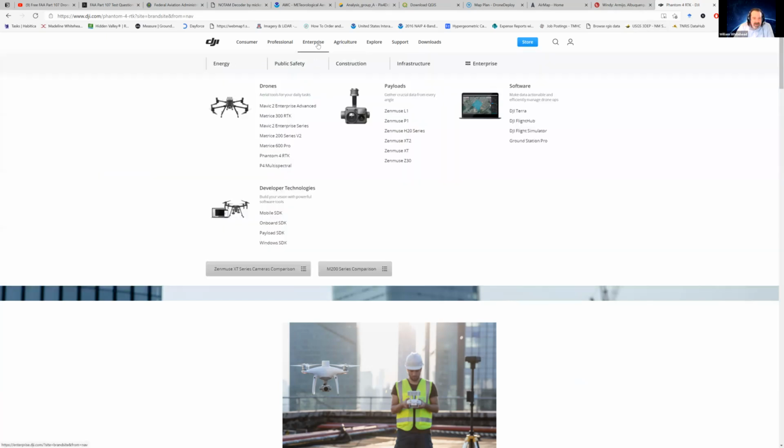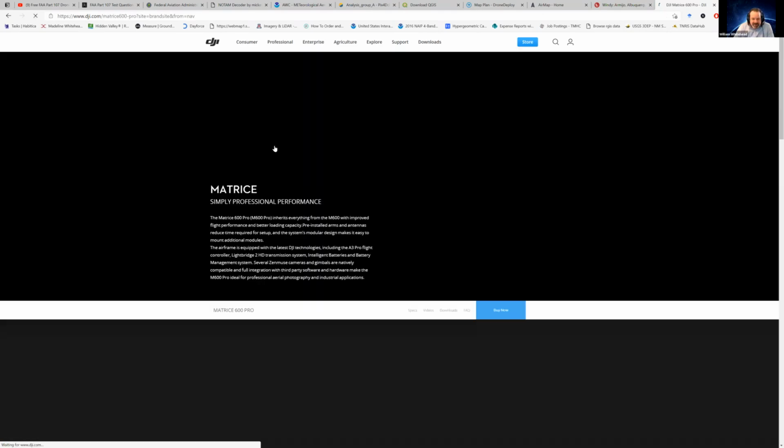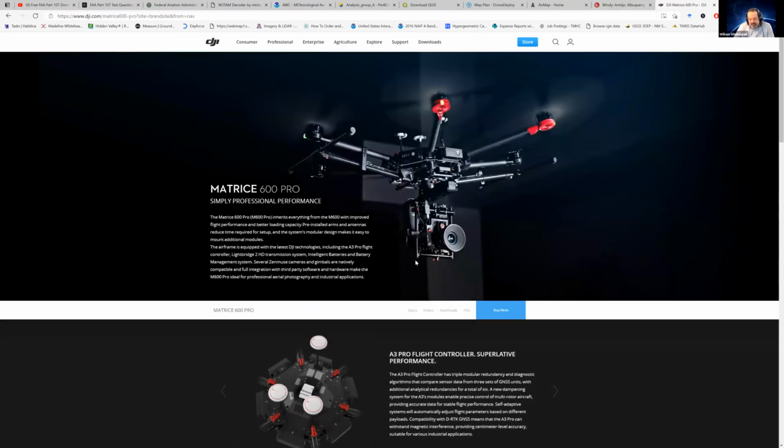Let's go back. There's the big boys, the Matrice Pro. This thing can hold very large instruments. We're typically not going to be doing this kind of work in archaeology. This is for when you've spent $200,000 on setting up this awesome special effects, car jumping over a train, landing onto a boat that then explodes, and you want this kind of drone to do that.